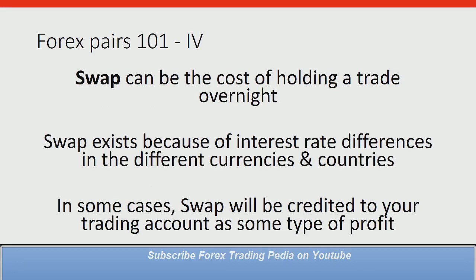Then there's a second part when it comes to the costs of a trade, and this is what we call swap. The swap is charged when you hold a trade overnight. We have swap in Forex trading because of the interest rate differences. Because currencies are issued by different countries, every country has its own interest rate. When the interest rates are different for the two currencies and the two countries that you trade, then you might have to pay a swap price, which is usually quite low, and it is directly deducted from your trading profits. In some cases, the swap will be credited to your trading account as well, and it is not a cost, but it's also part of a profit.